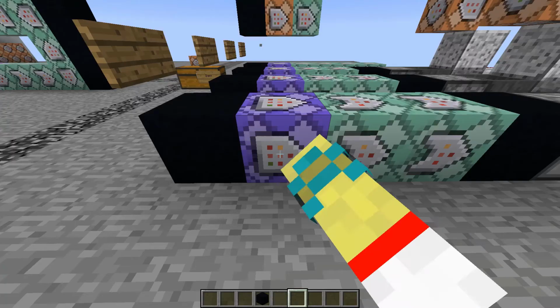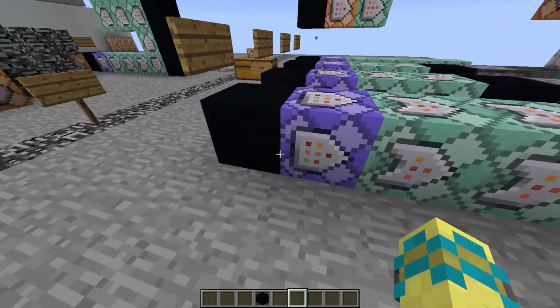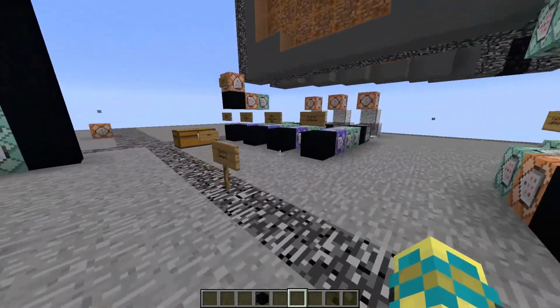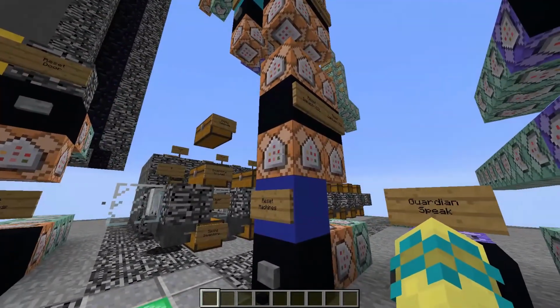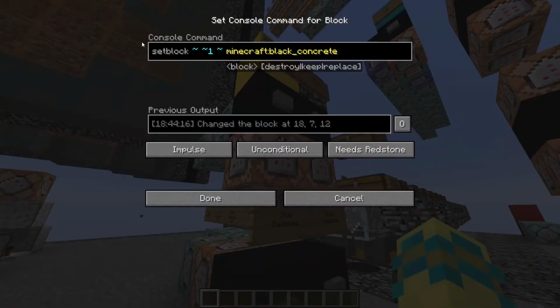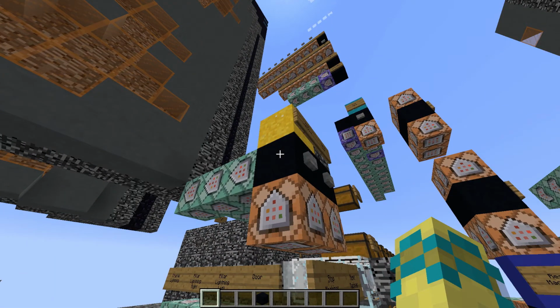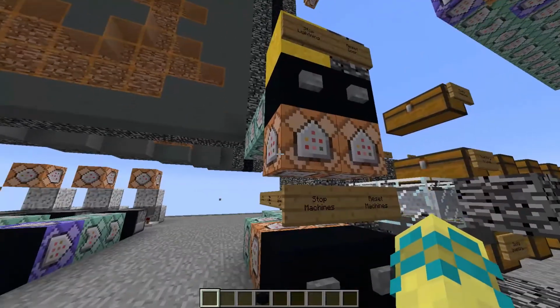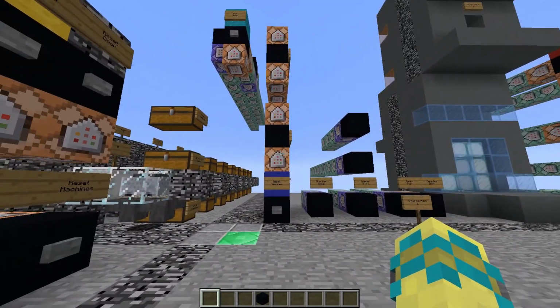But so it would work by making this repeating command block active. And so that's one thing that I had to change on everything, because all of these that are sitting underneath the black concrete pointing up into it, it sets the block above it to black concrete. So you set this to redstone block and then it immediately reverts back, and so you can just use it a lot of times without having to reset it. It resets itself. Monostable circuit, I think it's called. So that was the first thing.